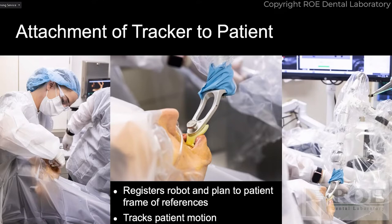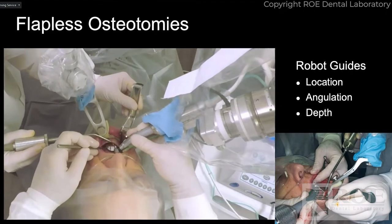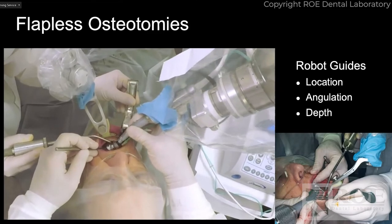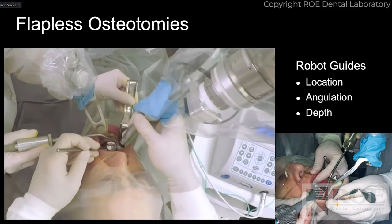It's super lightweight. The first one we had weighed about five pounds and would continually pull the patient's head due to gravity. This one is completely weightless — in fact, when we first got it we moved it with just a piece of paper. It doesn't pull on the patient at all, which you don't want because you've got screws in here or the Yomi link teeth, which is just an impression tightened down. Once you line it up, the handpiece stays put — I could take my hand off and that handpiece literally stays right where the osteotomy is supposed to be. That's the haptic physical guidance.